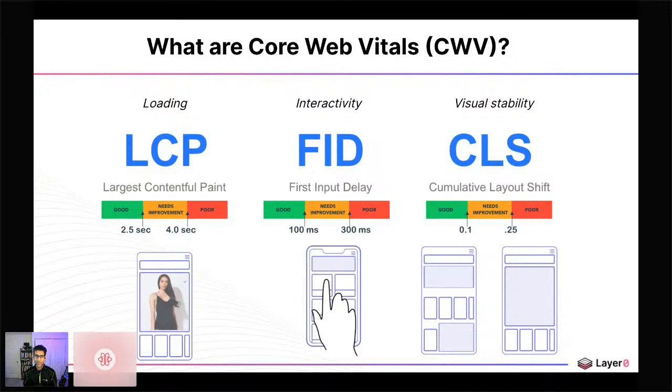How fast is the page interactive or responsive to user input? And for that, the metric is first input delay, or FID. And then finally, how visually stable is the page? And that's measured by a metric called cumulative layout shift, or CLS. And we'll talk about each of these metrics in detail in a little bit. But the key thing to note is only the first one is really about raw performance, and the last one is really one of purely user experience and doesn't really capture how fast it is.